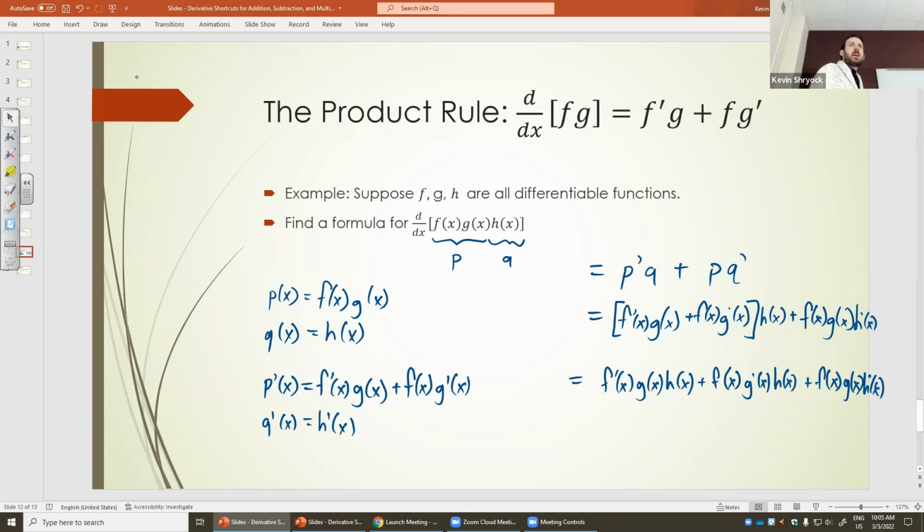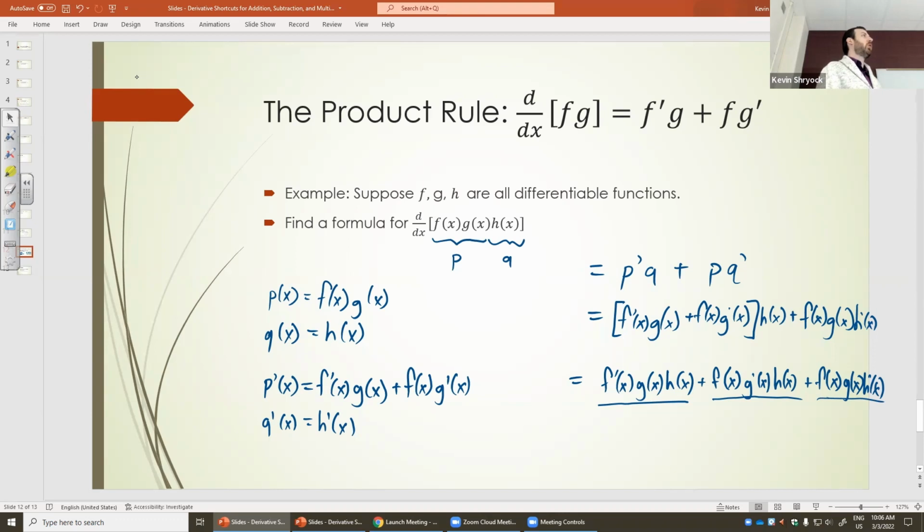And now we take a step back and we notice that it's again a pretty similar pattern to what we had above. I mean, take a look in the first one. We just had the derivative of f, everything else left alone. Then we had the derivative of g, everything else left alone. And then we had the derivative of h, everything else left alone.